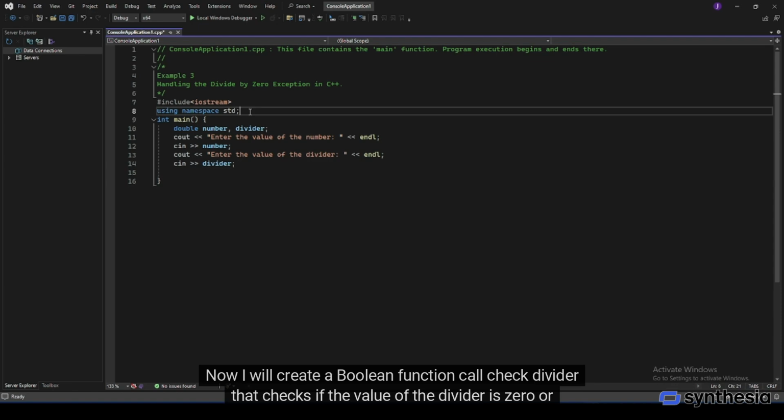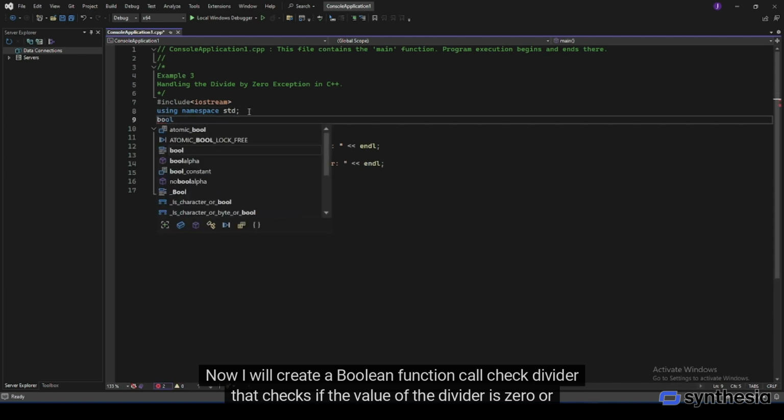Now I will create a Boolean function called checkDivider that checks if the value of the divider is 0 or not.